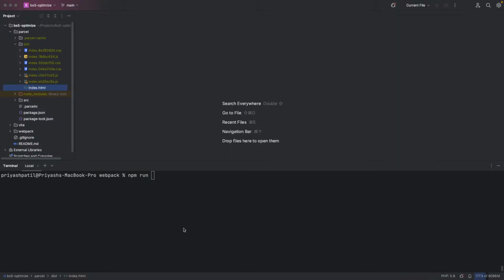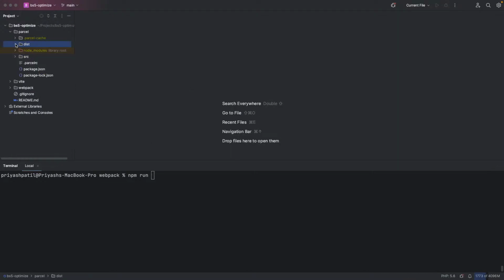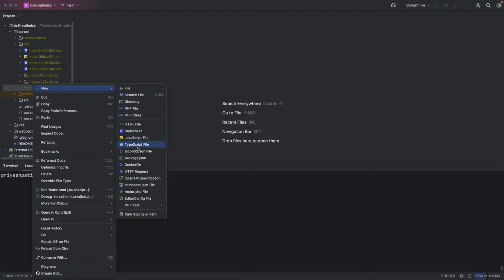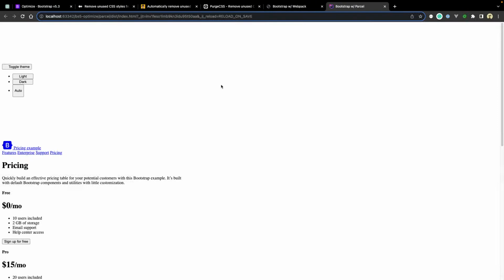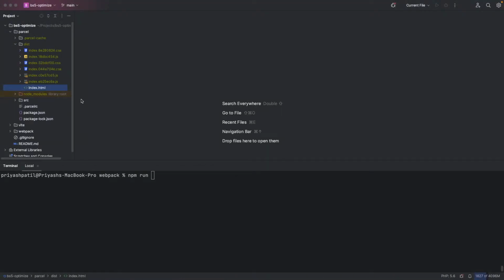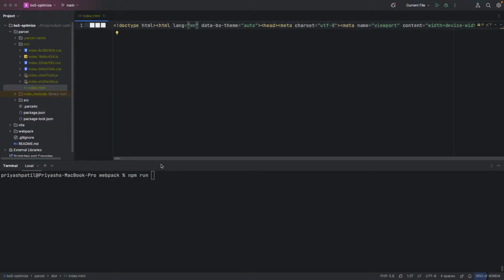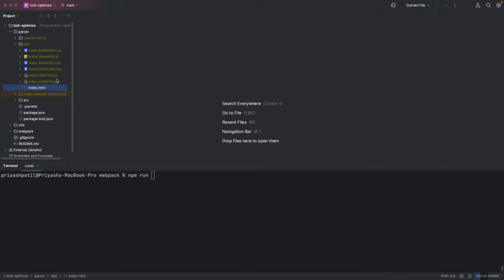Yeah, we already have the server. We can just start this index.html. So let's open that in Chrome. It's not going to work. It's referencing these files anyway.